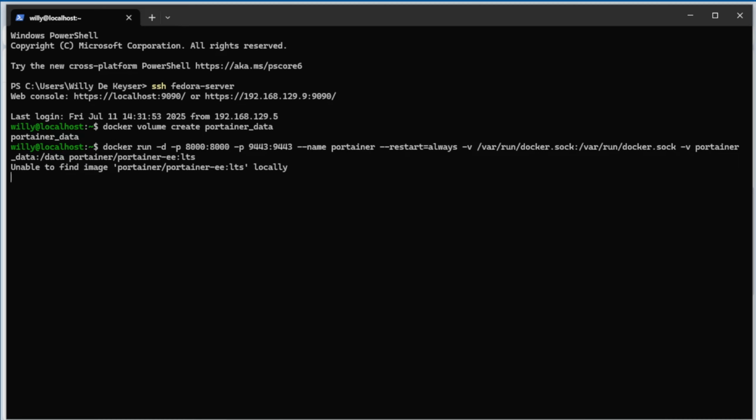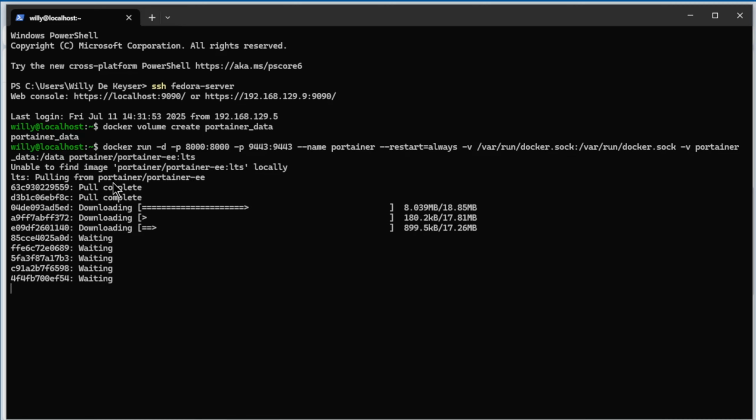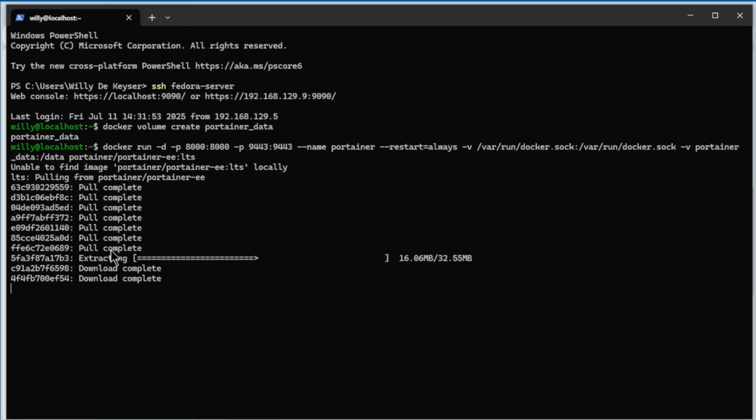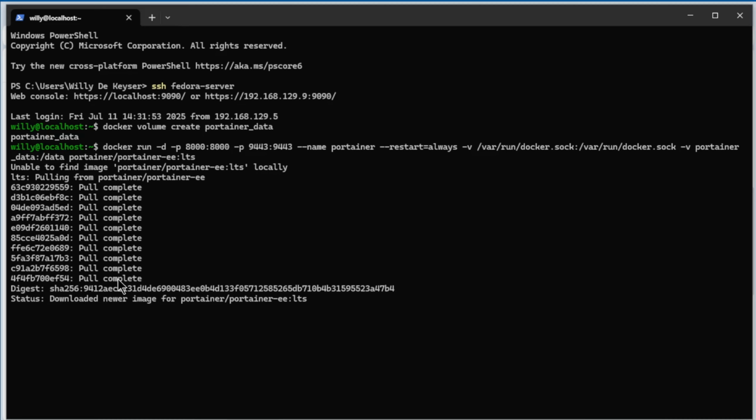Enter. Cannot find it, so it wants to download it. See it? Downloading. It can take a minute. Downloading is complete and we extract it. Extracting. Et voila. It's okay.